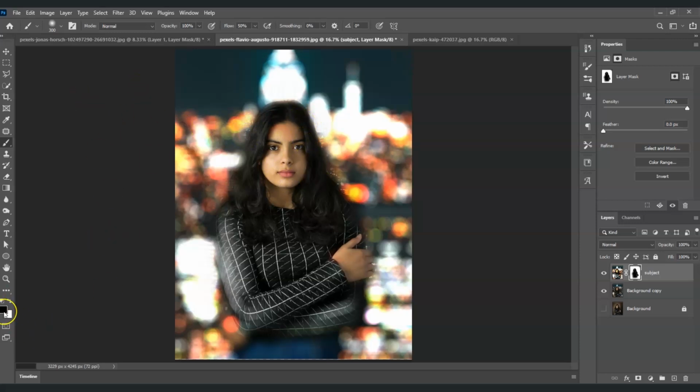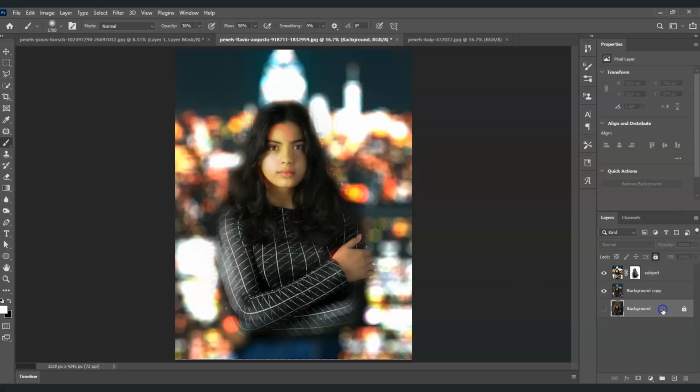And another thing here, I also want to apply a little bokeh effect on the subject. So I'm going to press X once again to turn the foreground to white. And then for opacity, I'm going to decrease this to around 30%. Okay. And then increase the brush size by pressing the close bracket key. And then just one click on the part of this woman's face. So see? And there you go. Now we just created the bokeh effect on the portrait.